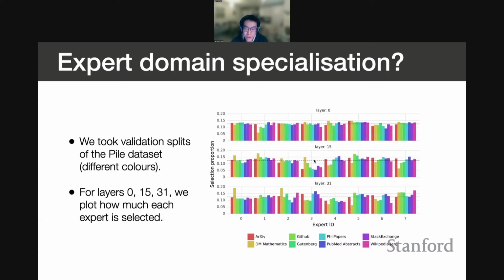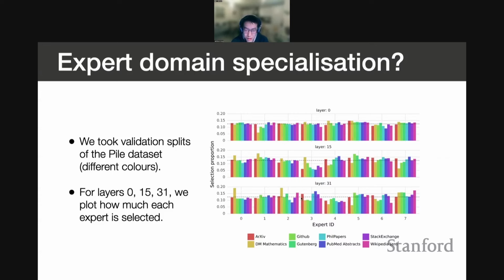You can notice that expert 3 here is doing something quite interesting, because it doesn't get selected very often for any of the other categories, but it gets selected quite a lot for DM Mathematics, and second place is GitHub. So maybe expert 3 in layer 15 is doing something math and code heavy, but this is quite speculative, and we cannot really conclude much from it.